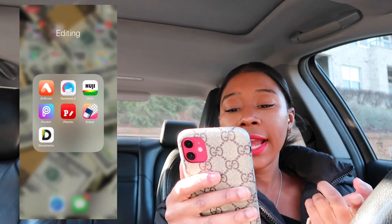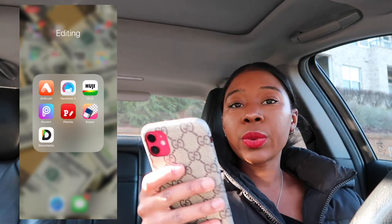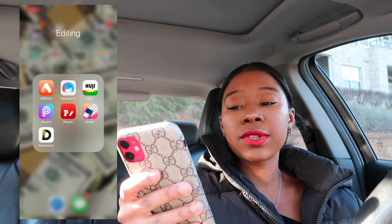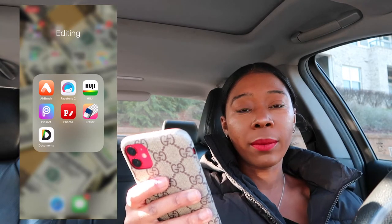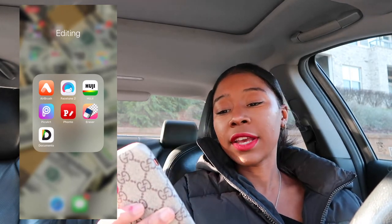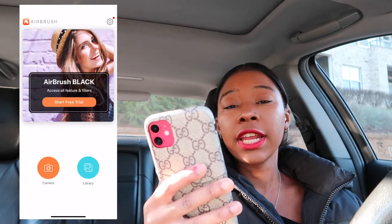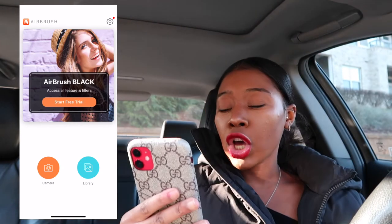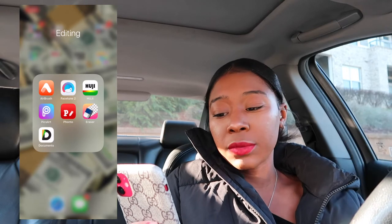Next I have this editing folder. These are what I use when I'm editing either my photos or my videos. I used to use iMovie a lot, but since I got this camera I just edit on my computer instead of my phone. The first app I have is Airbrush — it basically makes all of your pictures look really nice, sleek, and clean. My skin is really kind of textured, so if I have a photo where I don't like the way my skin is looking, I can go to Airbrush and it'll make my face look really smooth. That's mostly what I use Facetune for too.